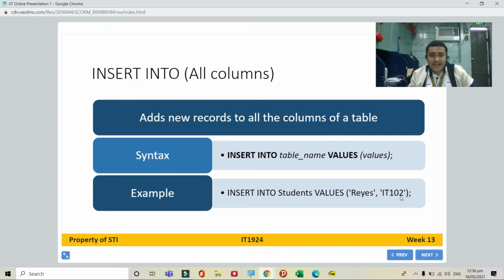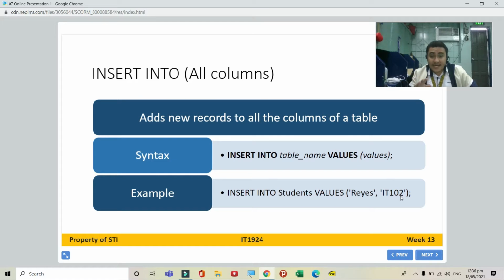Sir, what will happen if the number of columns did not match the number of data that we will insert? The error that will be provided by our platform is, yung sasabihin niya is error, the number of columns did not match with the number of data that you want to insert.